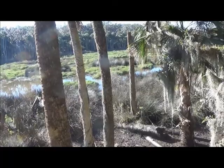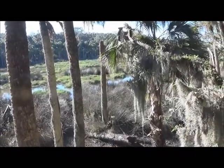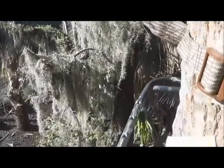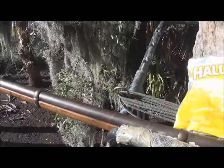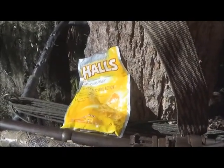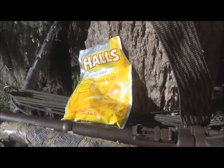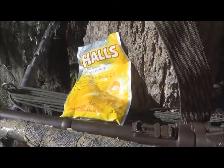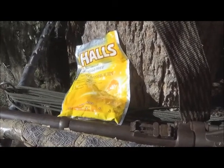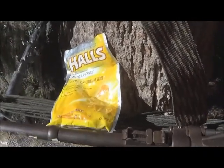This is our first afternoon and second morning sit on Ossabaw Island. We've got a good area of marsh here to look over between two parcels of land, and coming around you can see some Spanish moss. I've got my rifle — the Snyder rifle — with its .577 cartridge here, and also prominently, Hall's sugar-free triple-soothing action cough drops, which have been sorely needed and often used. They'll control my cough for maybe 15 minutes at a spell, and then I have a hacking spell, and this isn't any good. The weather now is beautiful, but yesterday evening we had rain and everybody got wet, including me.